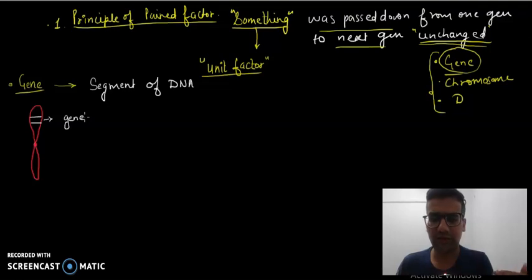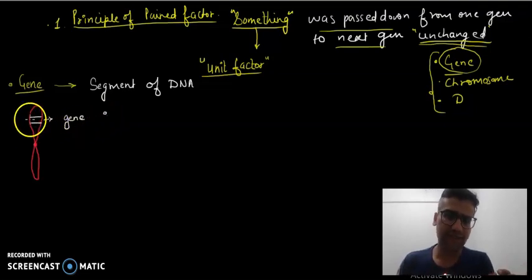In humans, there are approximately 25,000 genes. The number is not fixed, it can vary, ranging from 25,000 to 30,000. We can say there are about 25,000 genes in the entire human genome. The number of genes on a single chromosome is also not fixed. All chromosomes have different numbers of genes, like the first chromosome has the most genes in humans. These numbers are not fixed. The second is the position of a gene. Let's say this gene is present on this particular site.